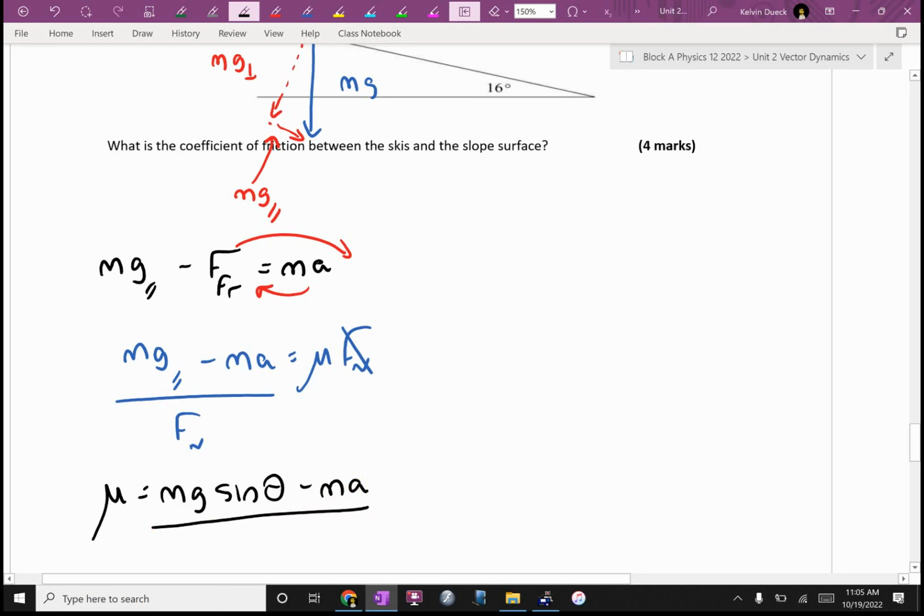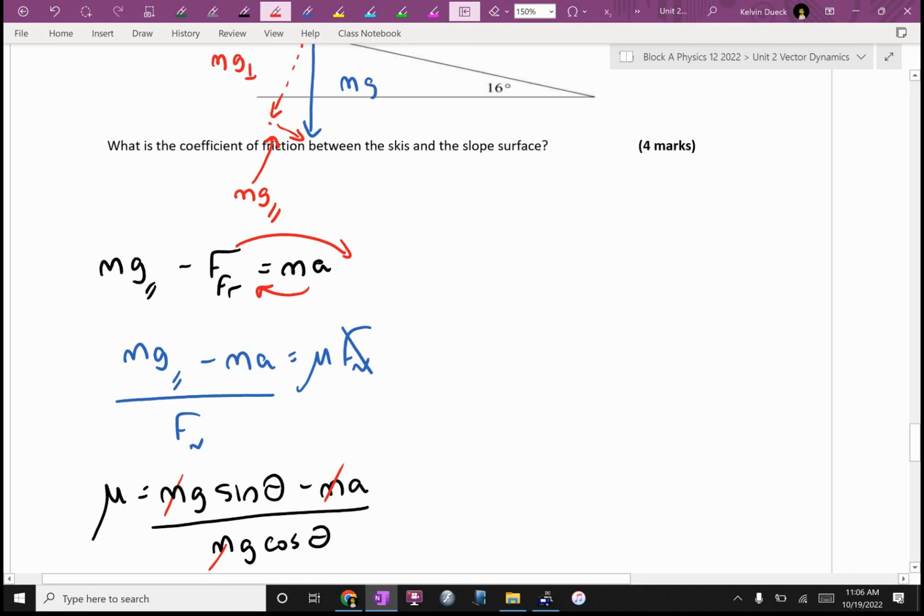But look, I know another force the same size as the normal force. It's mg perpendicular. It's mg cos theta. You know, there's an m in everything. I probably could have crossed out the m's, even though I gave you the mass of the skier. If there's an m in everything on one side, you can cross them out. And again, let me emphasize, if you're not sure because you're a little shaky on fractions, don't cross it out. You'll still get the right answer. I tend to be lazy. Oh, why can't I solve this?